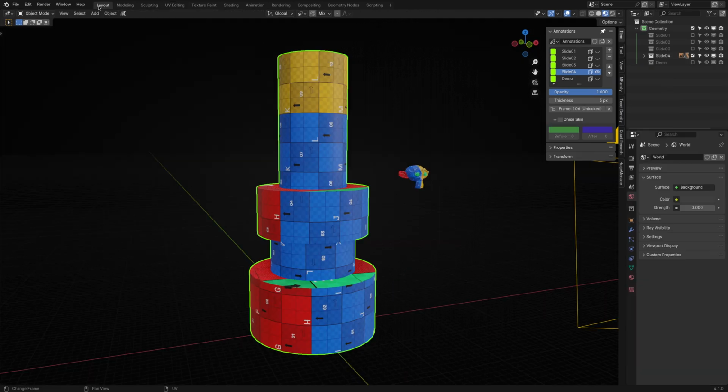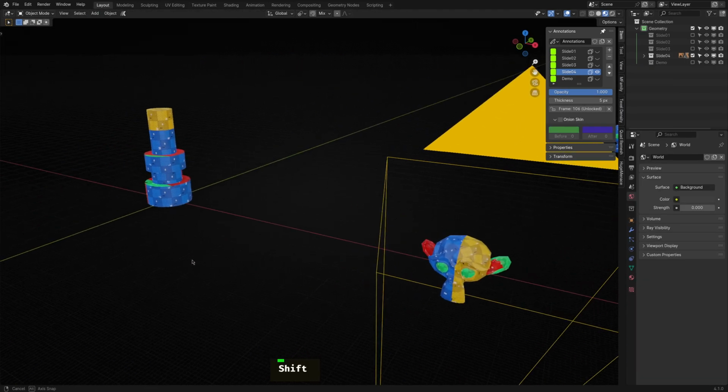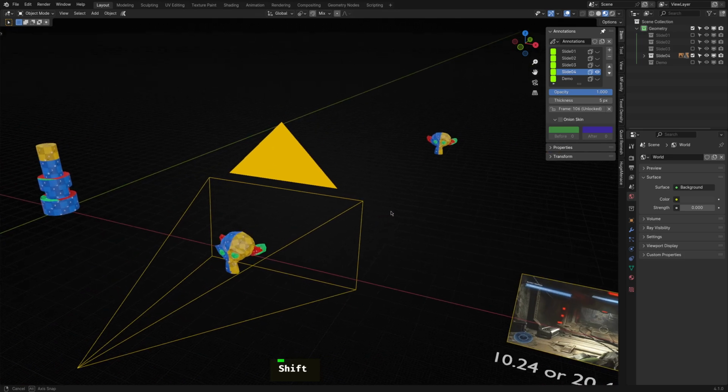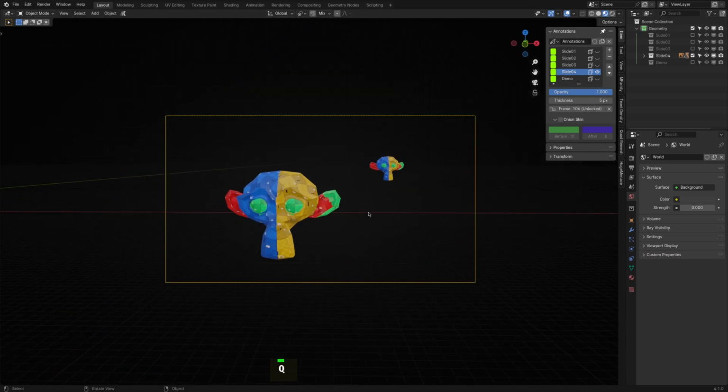Okay, let's now look at the second context in which texel density matters, a scene with multiple objects. For this demo, I have two Suzanne objects and a camera. Both objects are identical in size and have an 8K texture applied. If we look at the scene from the camera's perspective, we'll notice that one object looks larger than the other. This is due to the objects being at different distances from the camera.